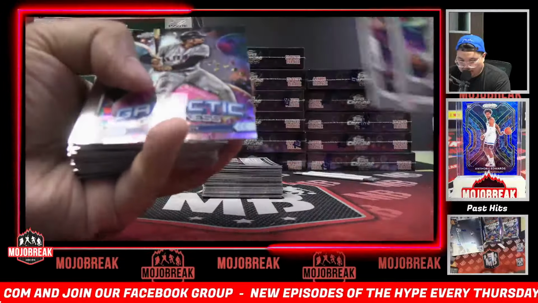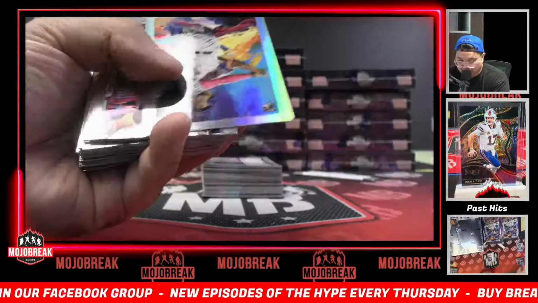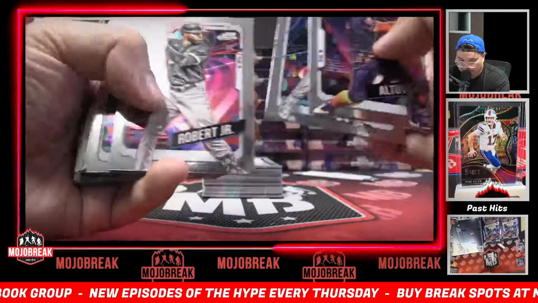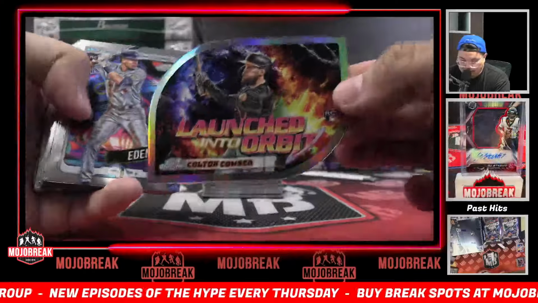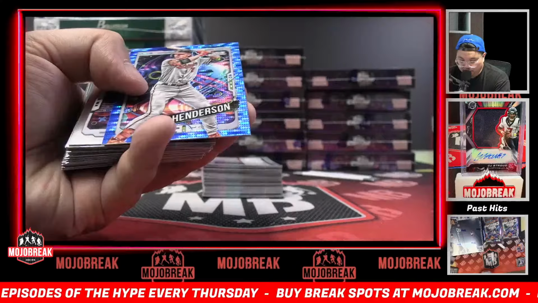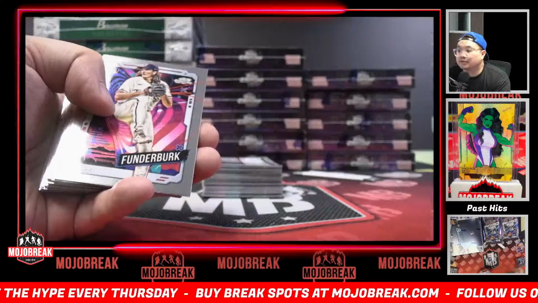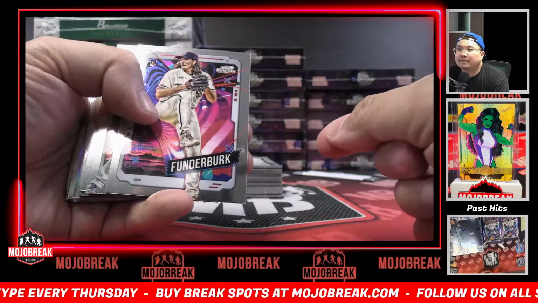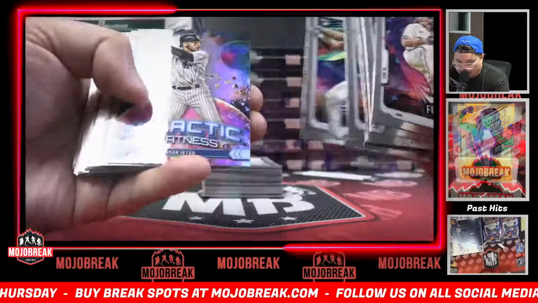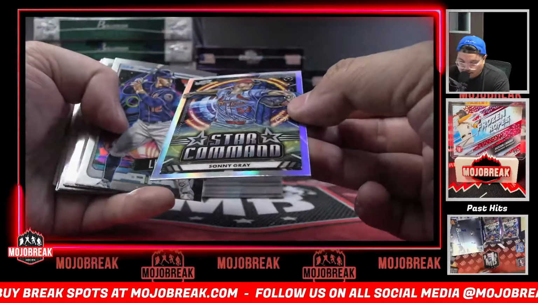Cone Kauser, Galactic Greatness, Willie Mays for San Francisco. Rookie insert for the Mets of Ronnie Mauricio. That's a launch in the orbit, Cone Kauser, Baltimore Orioles. Blue refractor, Gunnar Henderson, 78 of 99 for Baltimore. Blue Pulsar. Baltimore in the random landing on RF Daniels. Derek Jeter. Star Command, Sonny Gray.